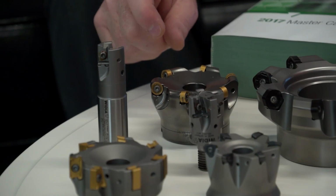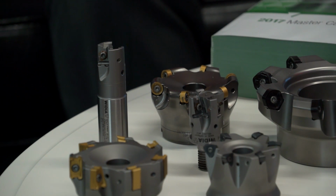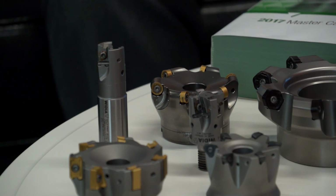It's a fantastic tool, makes it very easy in the aerospace industry because of the radius on the tool. It's also used in pattern making, prototyping, etc. This particular one is a step change really in the button insert. Once again, double-sided. Depending on the diameter of the insert, you can have 4 to 12 edges available. But being a much thicker insert, it's a much more robust and reliable process using that.